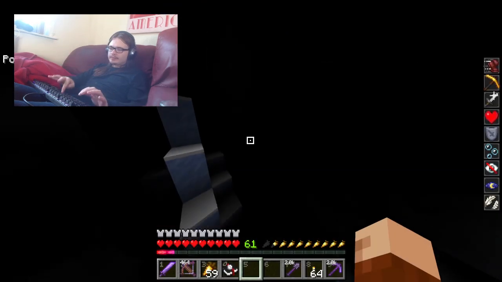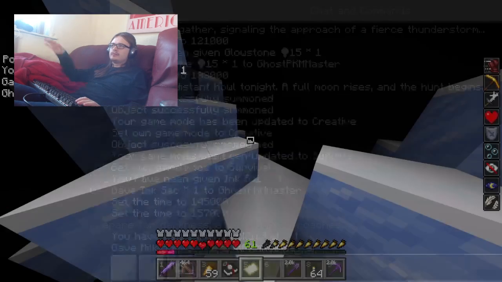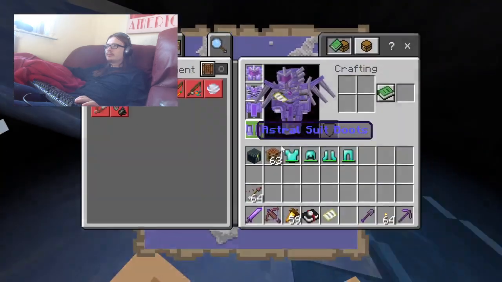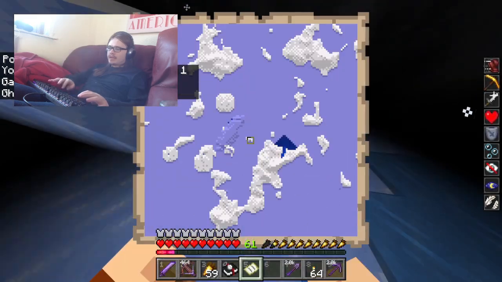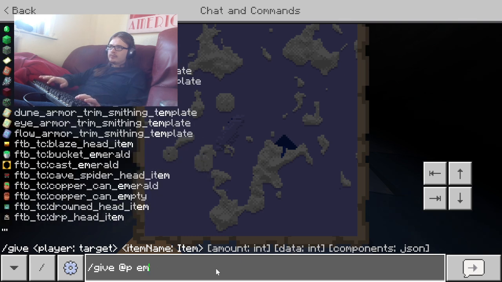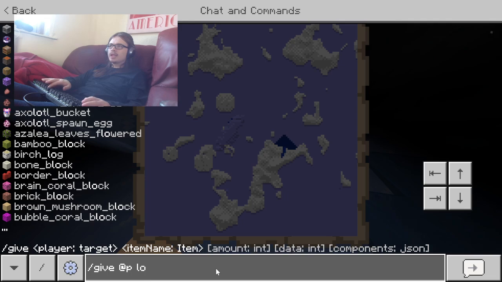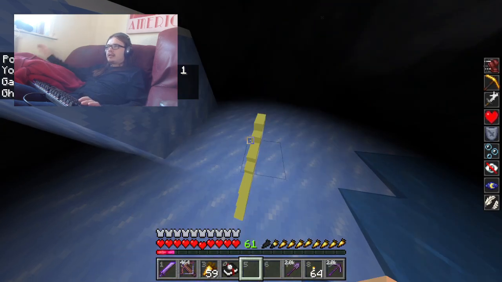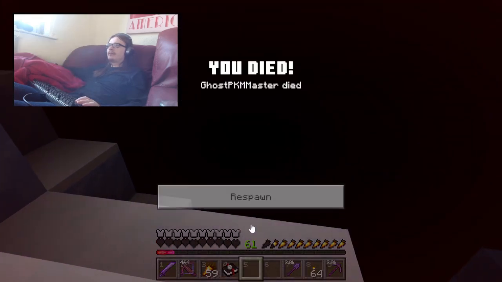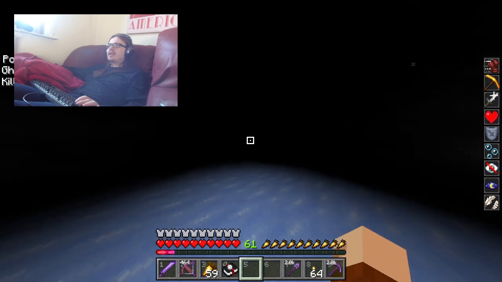Hold on. Give myself a map. Can I give myself a locate map? Yep. Hold on. Kill myself. Respawn. Alright, so I saw if I go in this direction, I should hit it.